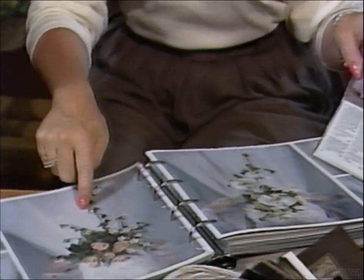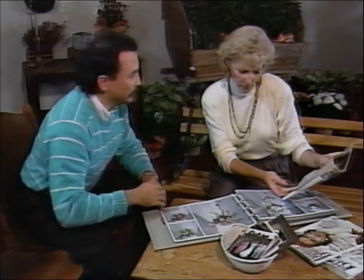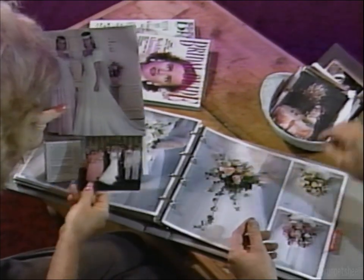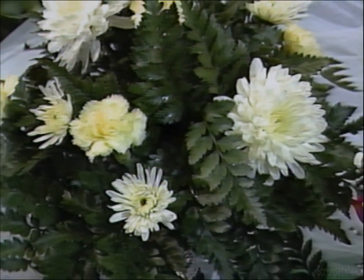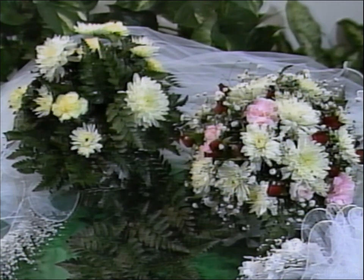When you come in, also bring pictures of the bride's dress and the bridesmaid's gowns. If you have a sample of the material, it's best to bring that in so the florist can match the material color to different flowers and types that will work well with your bouquet. You can also bring pictures from bridal magazines if you see a bouquet that works well with your dresses. Prices on the flowers will vary according to the size of the wedding, the number of people, and the types of flowers being used. For traditional flowers, we tend to use miniature carnations, carnations, sweetheart roses, mums, and baby's breath. For contemporary weddings, we use more exotic flowers like orchids, orchid sprays, and Hawaiian flowers like anthuriums. Following these steps will make planning easier for you and your florist.